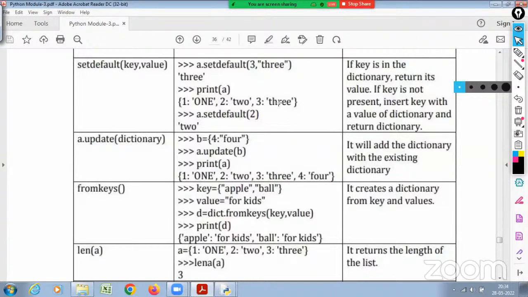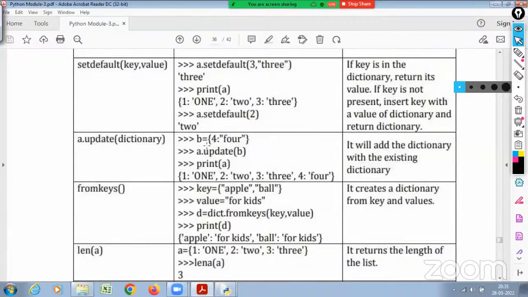That's nothing but adding an element into the dictionary if the key is not present. If the key is present, it will not be modified or changed. If the key is not present, it inserts the key with a value into the dictionary. If the key is not available, it will be added to the dictionary. If the key is available, only the value will be changed.